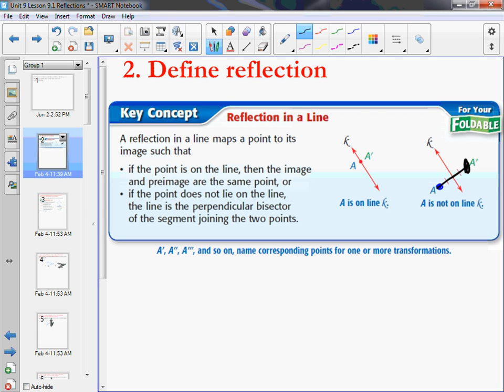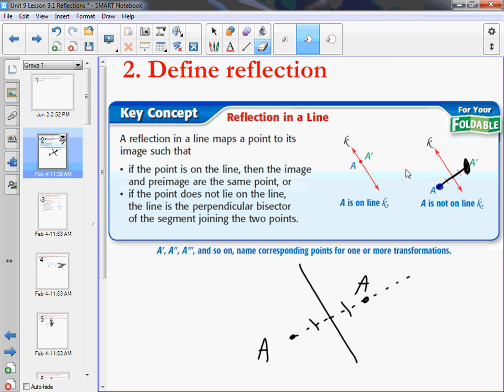Because see, that's not there yet when we start. We've got a line of reflection. We've got point A. So we will have to make a line that starts at A and is perpendicular to the line of reflection. Then we will have to measure the distance from point A to the line of reflection and then put A prime that exact same distance away on the other side of the line of reflection. That makes the line of reflection the perpendicular bisector of that segment, doesn't it? And then for now, I'll erase that, but I don't have to erase that extra. Okay? You with me? So that's the process. That's how we reflect the figure. We reflect each vertex in the line of reflection. So we'll have all the points on the other side then, and then we connect them up and make the new triangle, quadrilateral, pentagon, whatever it is.